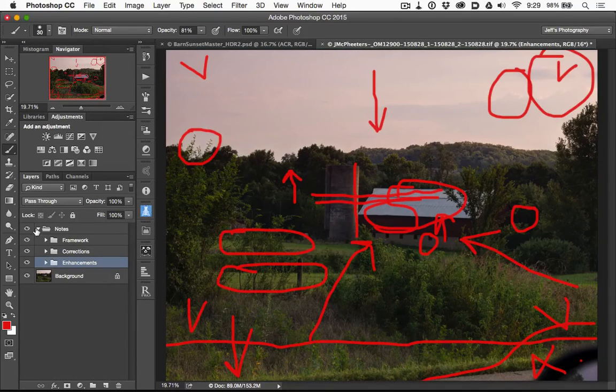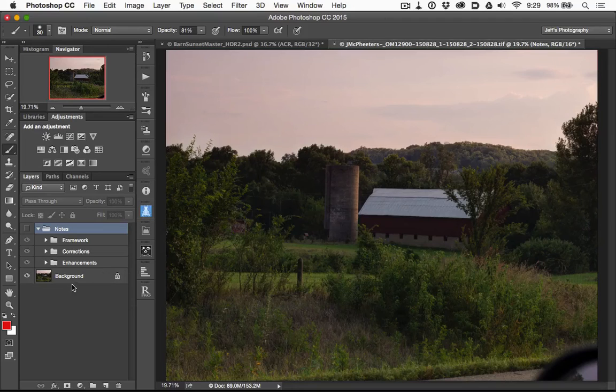So this action is free to download, and you can apply it on an image like this, and you can turn it off, go about your editing. Every now and then check back and see how you're doing, or maybe at the end go through one more time and make sure, oh yeah, I was going to clone that thing out. I forgot all about these little branches, and I definitely still want to take them out. Or you may decide as you edit something that it's not an issue anymore. So those are just some guidelines to help you.